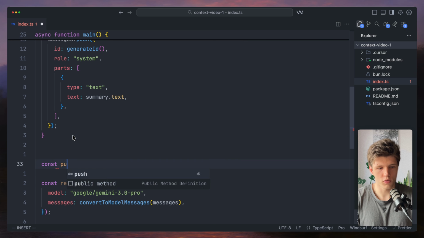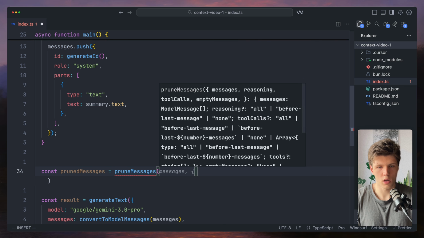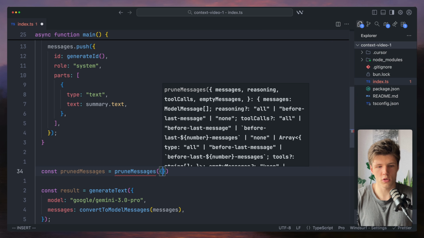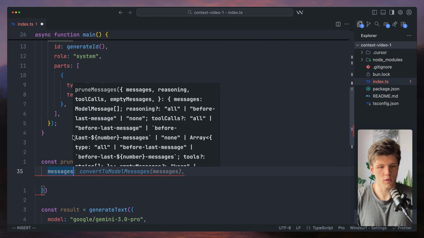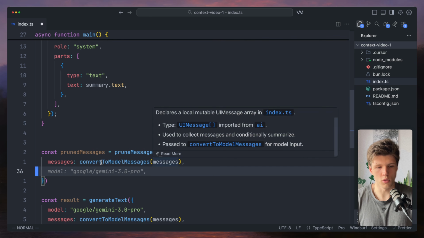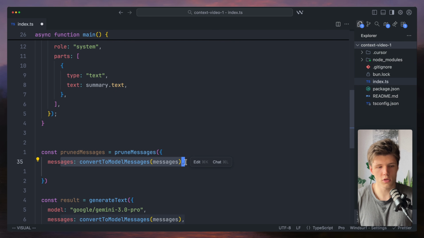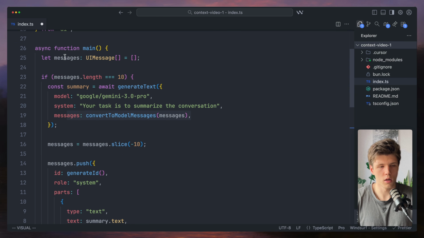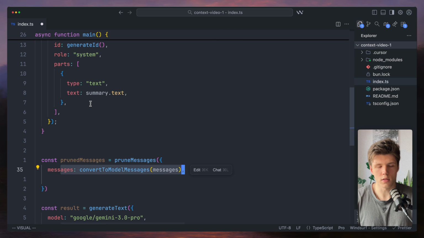And what we can do, let's name this pruned messages. And what it allows us to do is to provide messages into this function. We have messages. It needs to be a model message, not the UI message. So we are converting our messages. In our case, they're already sliced, and we have only 10 messages in our context.